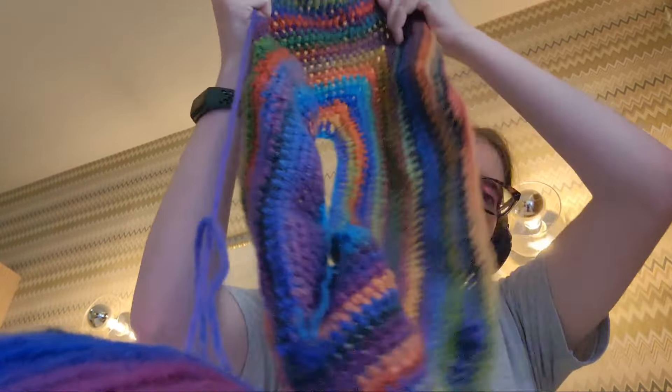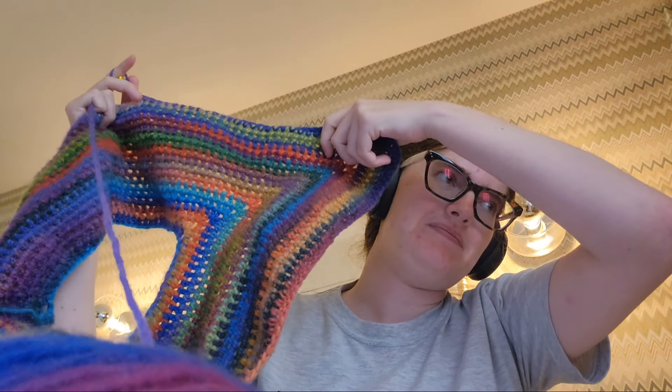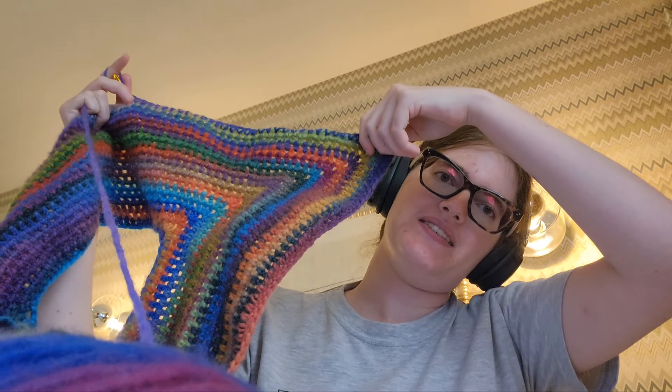This is going to be a poncho — I'm not going to have enough of this fun yarn, but when I get home I'm getting into dyeing, and I connected with a friend who's a graduate student in weaving and fiber arts, so I'll be working with her. But using nice wool versus indie dyed stuff is all personal preference. I'm making a friend a giant blanket, and if I didn't use the Joann's Big Twist, I would not be able to afford to do that.